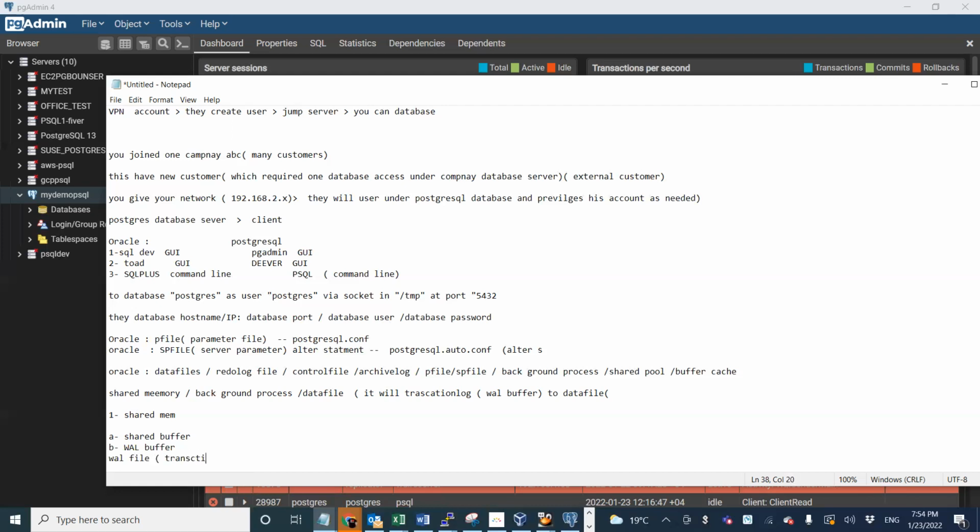This WAL buffer is very important for the DBA to maintain backup and recovery, point in time backup and recovery. In case we have a data loss, we can retrieve the data with the WAL.